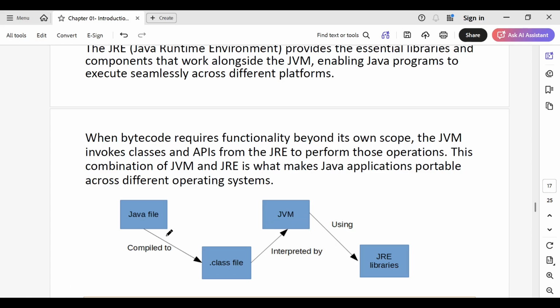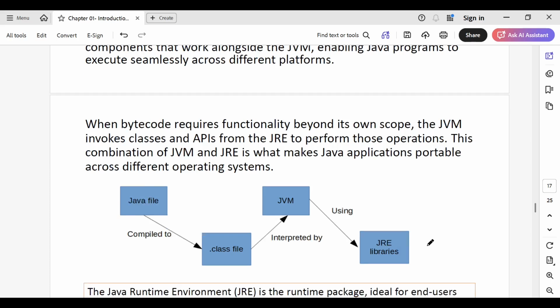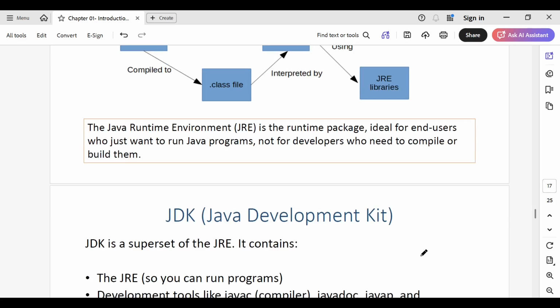So this image shows that your Java file is compiled to a .class file, interpreted by the JVM. While running, it may use some JRE libraries which are given by the Java Runtime Environment. So that is the main job of the JRE, to provide libraries and other files to the JVM while it is executing your code.